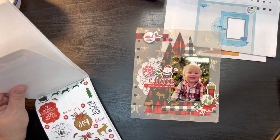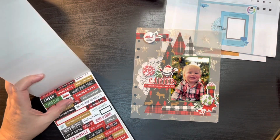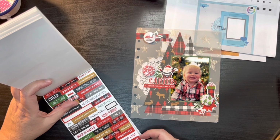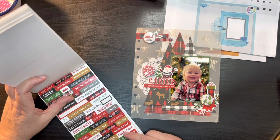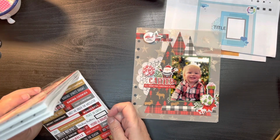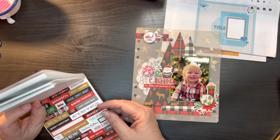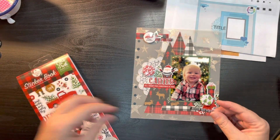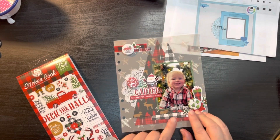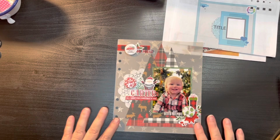And let's see what else we have. We've got one that says Naughty Elf, but he wasn't a naughty elf. He was a good guy. I am sorry. My cat is just making lots of noise. I kind of like this one. It says Better Not Pout, and that kind of goes with his age at a year old. All right. I think that's going to do it. I'm really happy with how this turned out.